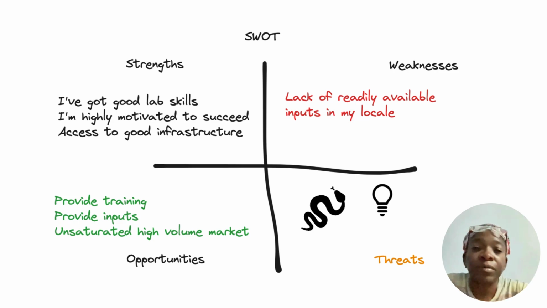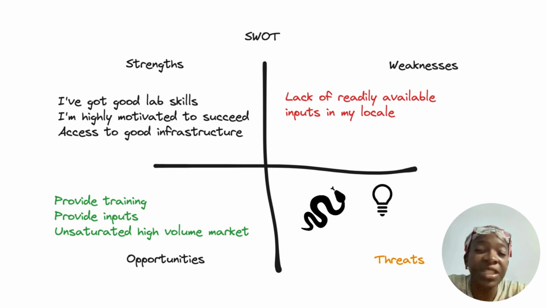Then, weaknesses. The main thing I've been struggling with, honestly, is just this lack of readily available inputs. I mean, why should it be so hard to get a hold of everything? Ideally, I should be able to just get a block of the substrate that's already been inoculated so that in a matter of 2 to 4 days, I can actually start getting some fruit and seeing how I can sell it. But instead, I'm going right back to actually looking for the spawn, looking for the strains. And that's a bit of a weakness.